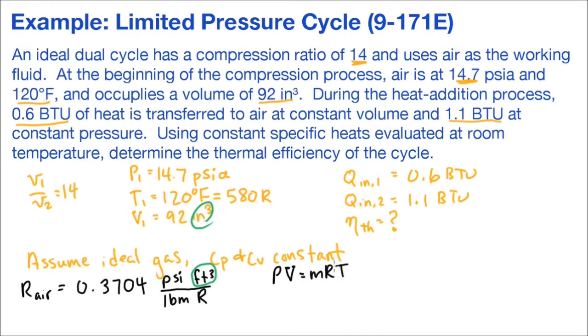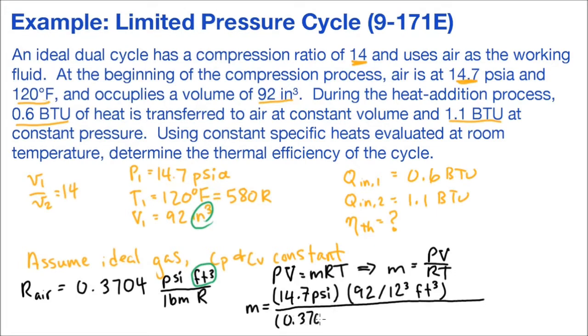Quite a few of us missed that on assignment 4 we did last Monday in class. So we take our ideal gas law, solve for the mass, so we have 14.7 psi multiplied by 92, and we divide by 12 cubed. There's 12 inches in a foot, so that's now cubic feet. Here's our ideal gas constant. I'm keeping the units in here to make sure everything works out and we're not missing a conversion step. So we get a total mass, 0.003881 pound mass of air.